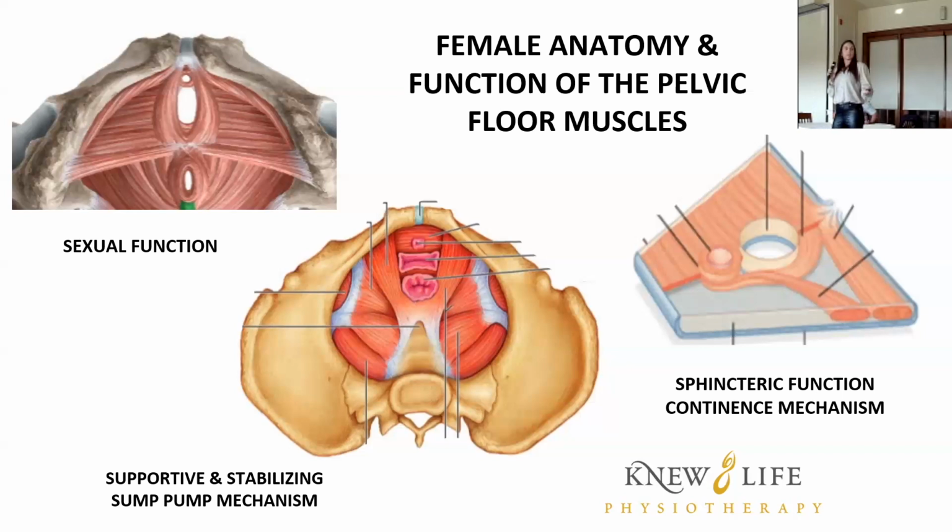And then the sump pump function. So this is the really key function. And the sump pump function, particularly in the bladder cancer patient, is there's a tendency to have a lot of the lymphatic system removed from the pelvic region, and that can lead to a condition called lymphedema. So this sump pump function is essential in making sure that that fluid properly gets exchanged through the system, running from the feet all the way up to the head.